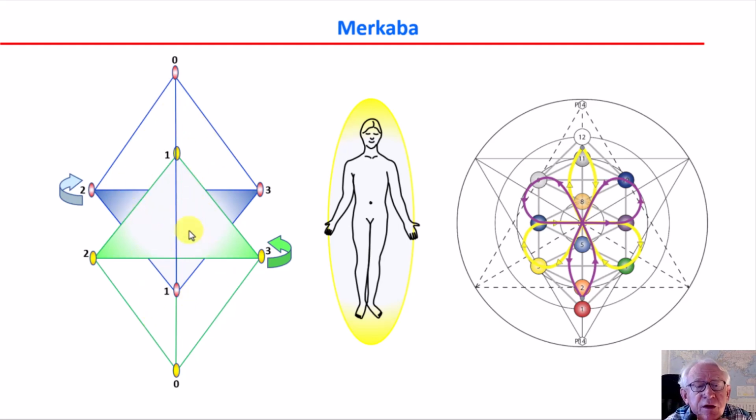Likewise, for the bottom, the points can phase, but in the opposite sequence. So the three base points can phase, this 1, 2, and 3. And in doing so, they set up a circulation of energy for the magnetic vortex of energy that's coming into that pyramid. Now, this configuration isn't unusual.